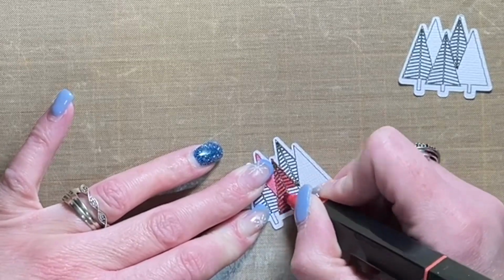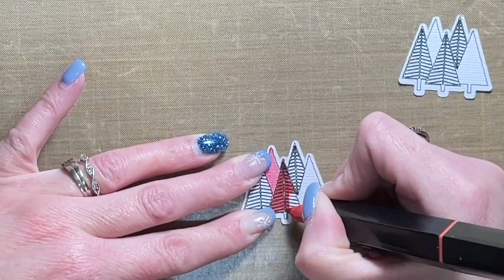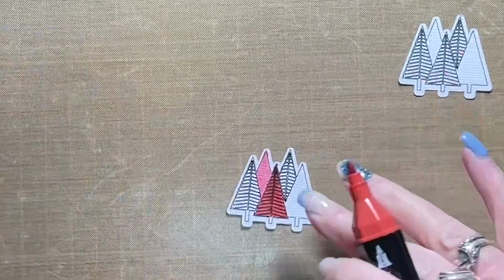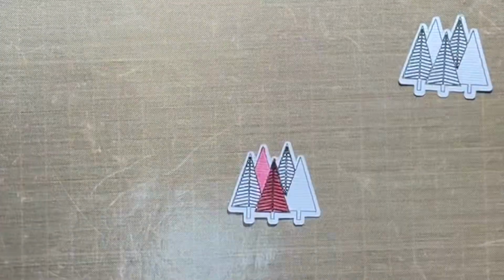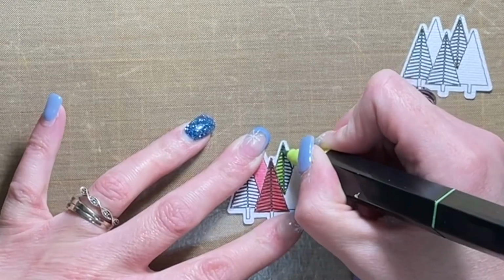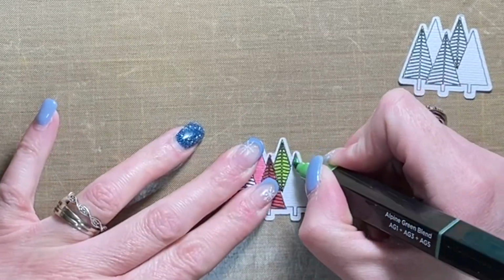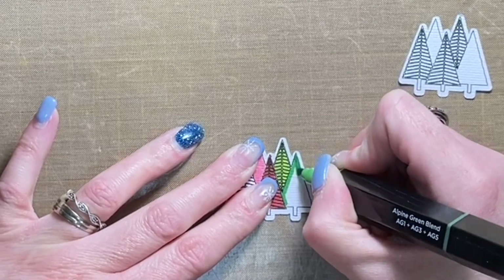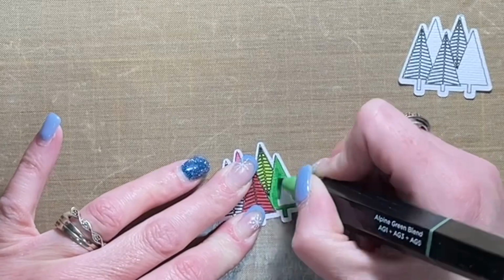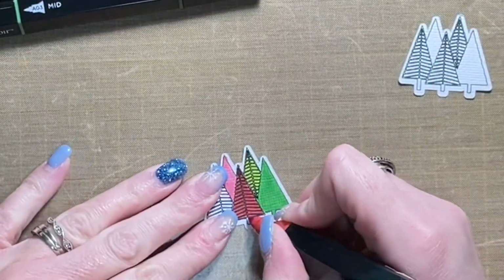I'm following Roy G. Biv color scheme again, and it's going to be alternating. So starting with white, pink, red, 2 shades of green, and then 2 shades of blue, and then starting over again until all the Christmas trees are colored in. There's 3 little sets of Christmas trees. They're all the same, and they will all be colored in. Once that's done, it's going to be attached to the center of the layout.